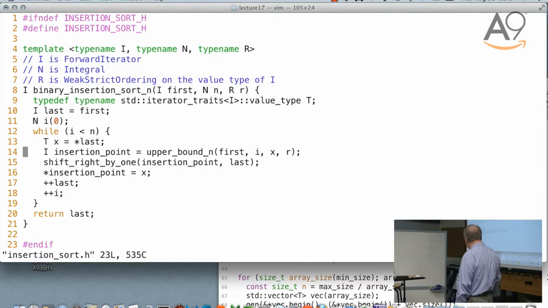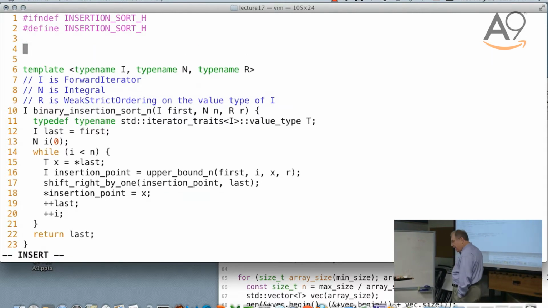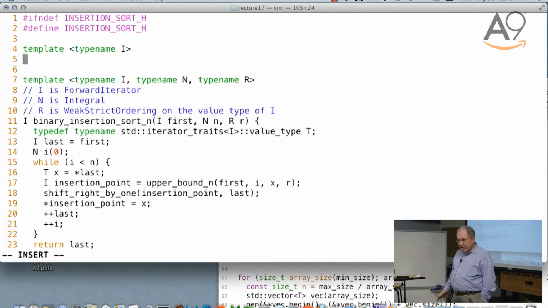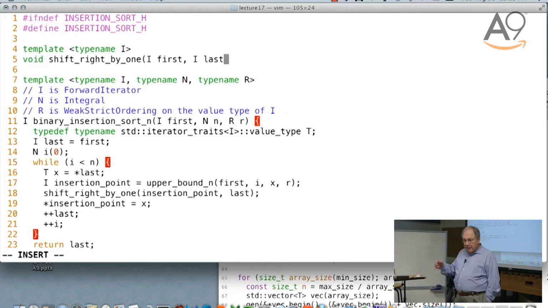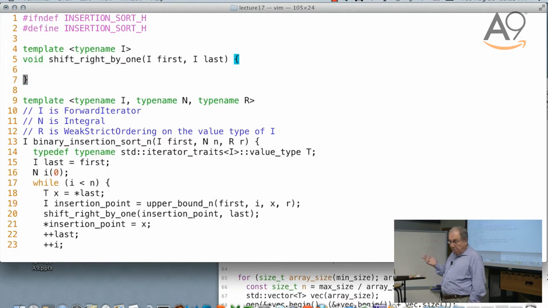Let us try to write shift right by 1. Observe that we have a top level. We already know how the top level is going to be. It's going to be shift right by 1, and it's going to be inline. It's going to return void, seemingly.